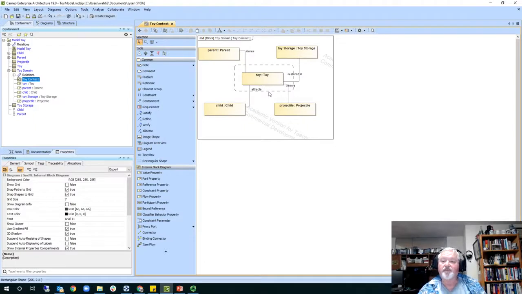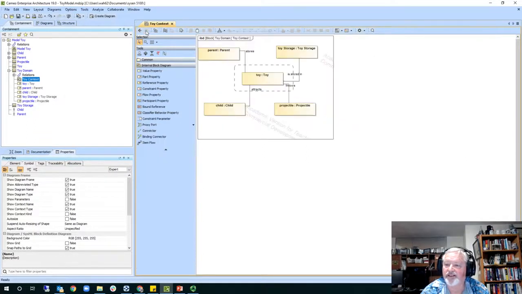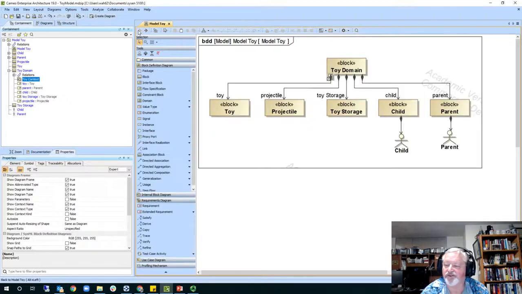So those are really all the elements if you want to duplicate the toy context diagram, really by creating two diagrams, coming back here to create this. Now you don't actually have to create this. You can independently just create this diagram, but I recommend doing it this way because it creates the blocks first.